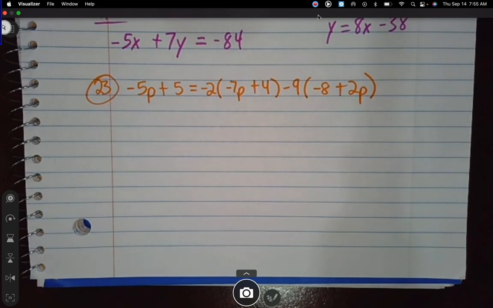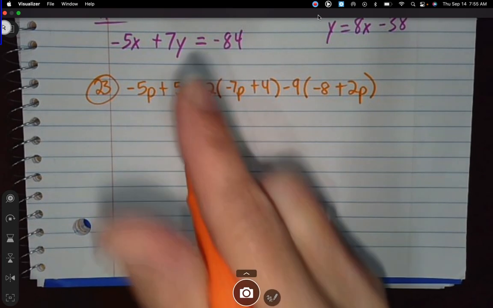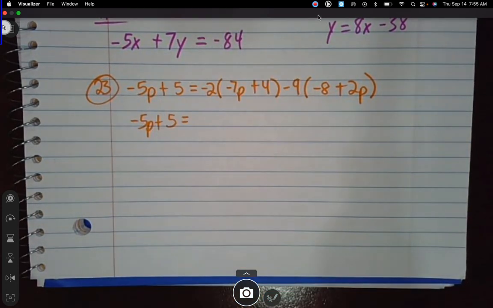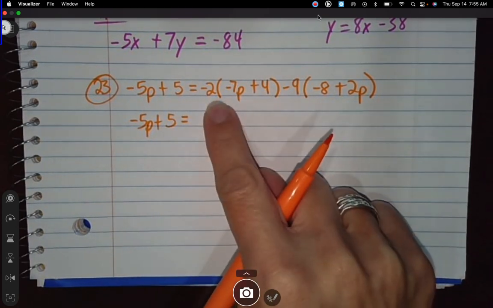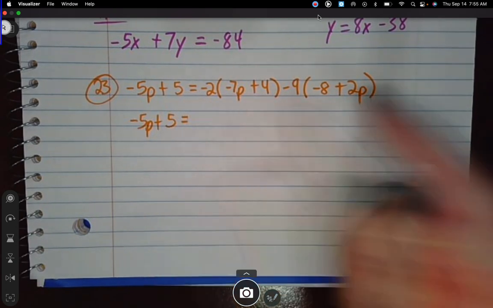So on this one, you'll see over here, we can't combine anything. Those are not like terms. So I just bring those down for now. See, I just wrote the same exact thing. Now, what do you do with a number outside of parentheses? You multiply it to everything in parentheses. Girls, make sure y'all get this.